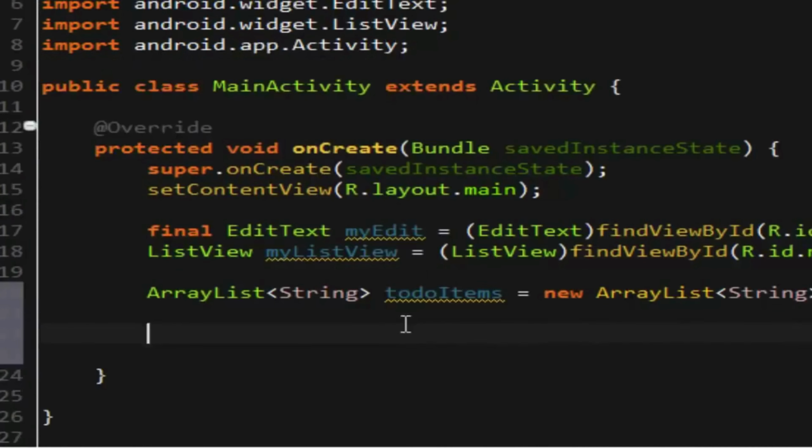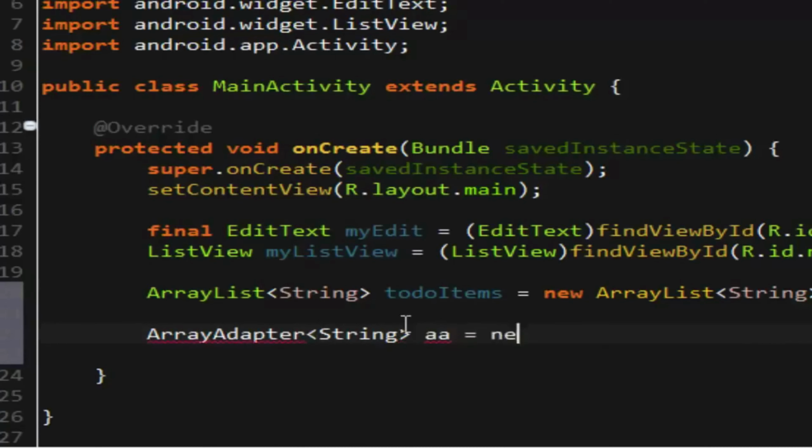Now in Android, if you want to bind the to-do items to the list view, because basically what we are saying is we want to store the to-do items in an array, and then we want to display them in a list view, what we will do here is create an array adapter. So we will say ArrayAdapter, which takes in a String, and we can call it aa equals new ArrayAdapter, which takes in a String as well.